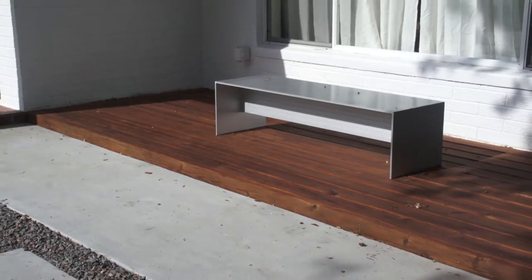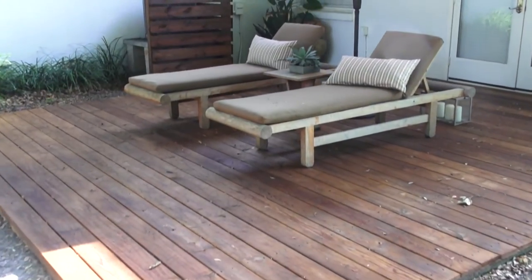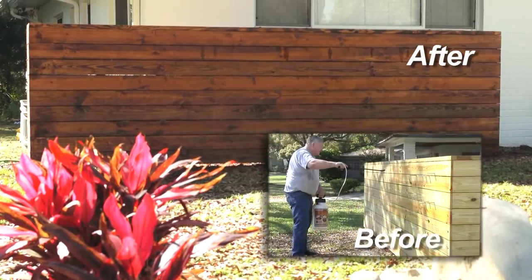Hey, Don, as I look back here, I'm pretty much in amazement. I have to be candid with you. The whole project has gone a lot quicker than I thought. Now, I thought I'd be out here for a week, and I'm out here for a couple of hours at the most. The integrity of the product has come through. Glad you made the trip over to help me. Well, it's been a pleasure. It's really been a pleasure. Let's go fishing. Let's do that.